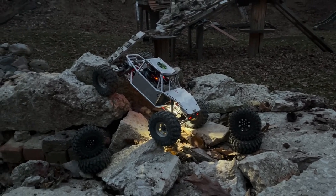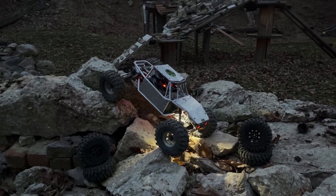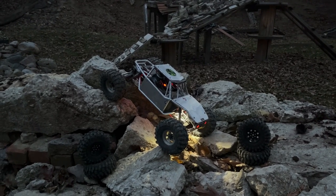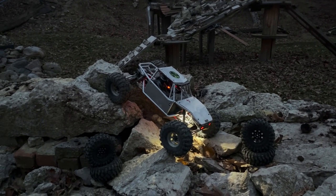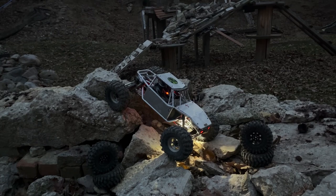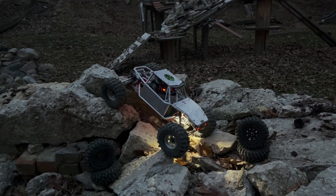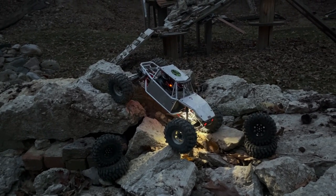Either way, they're a fantastic trail tire. In my opinion, if you got a trail truck that sometimes hits the rocks, awesome tires, either one of them. But if you're going to be a rock crawler that sometimes hits the trails, there are far better options. These are damn good looking tires. And maybe at some point, I wouldn't mind trying out the Predator compound. But so far as the G8 compound goes, I've never had really good luck with anything in G8.